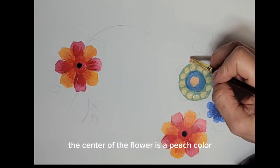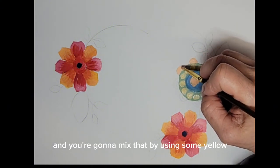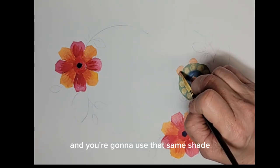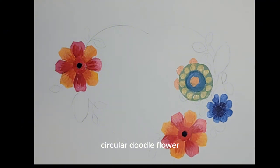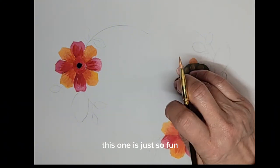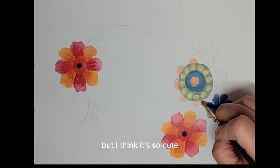The center of the flower is a peach color, and you're gonna mix that by using some yellow, some white, and a tiny bit of orange. And you're gonna use that same shade that you used in the center for the half circles around the perimeter of this circular doodle flower. This one is just so fun. It's not your traditional little flower shape, but I think it's so cute.